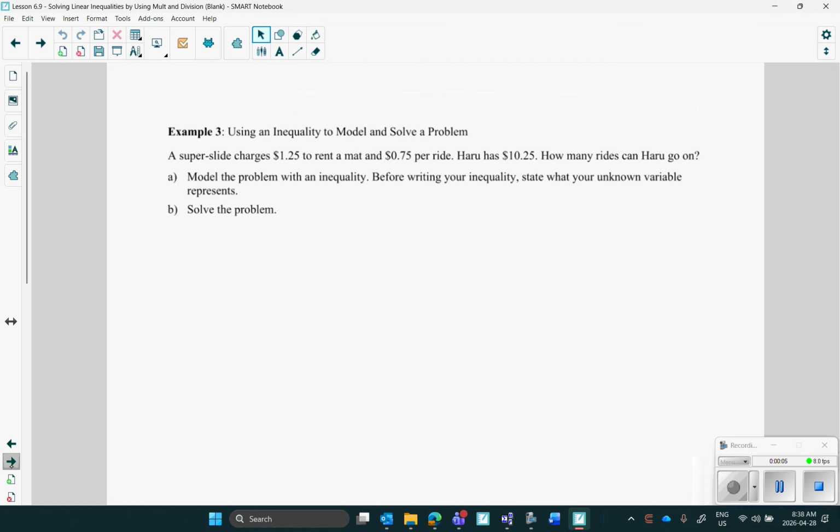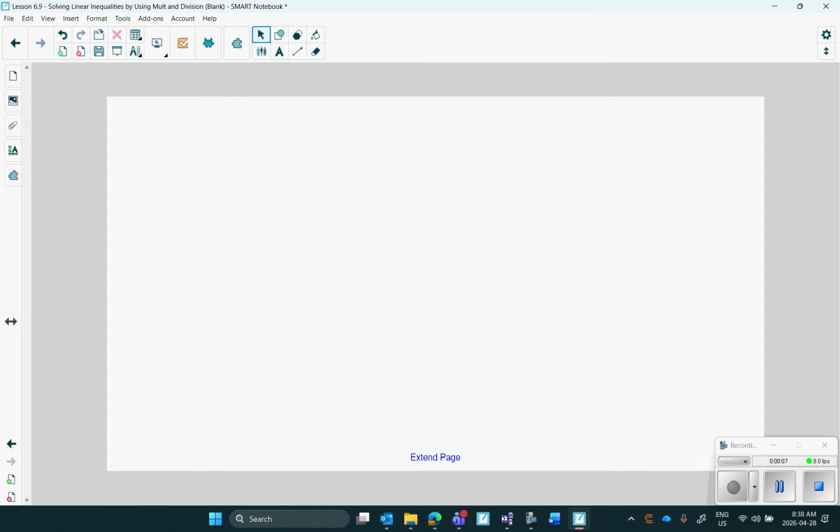Don't have to write this down. But we've been doing inequalities. We've started to solve inequalities that look like this. How to solve it? Subtract 4 from both sides. And our answer is x less than or equal to 3, right?